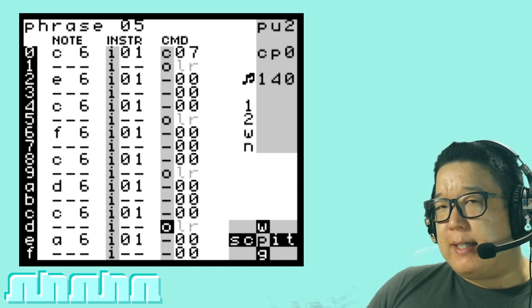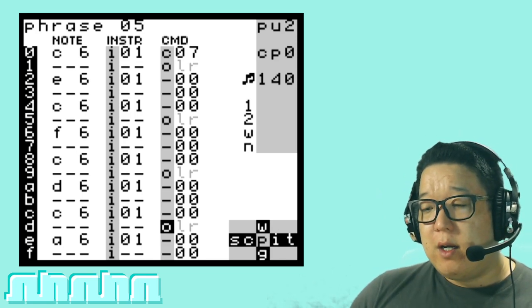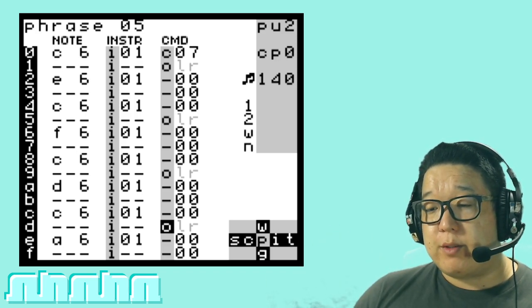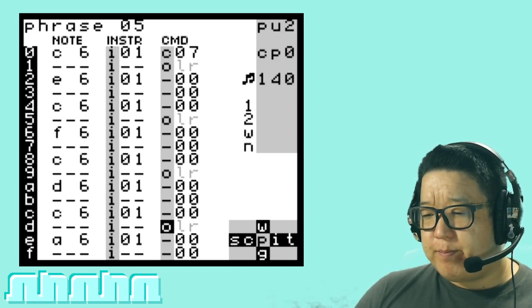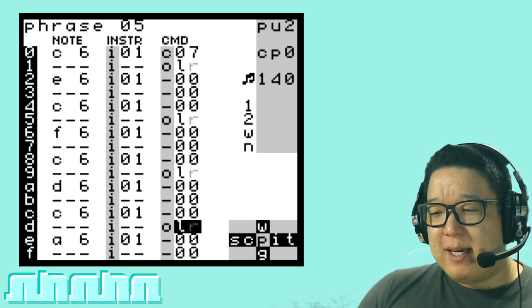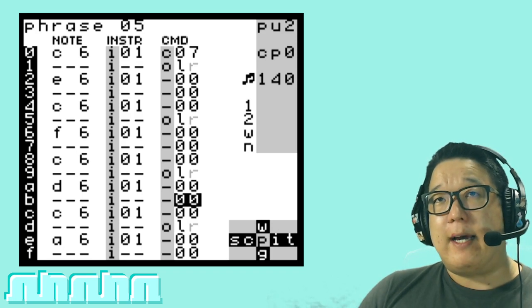L, which will be left. There will be R for right, LR for left and right, or nothing selected, which essentially turns both channels off, so you get no sound coming through on that command. Assign the O command to L on rows 3, 7, and B. So we're going to hold A and use the D-pad and press left, and that magically gives us left. Okay. Now, he wants us on rows 3, 7, B, and F.